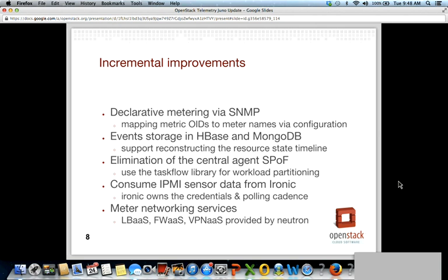Another interesting feature that we're adding is event storage. We have this implemented in our SQLAlchemy driver already, and this was contributed by some of the folks behind the StackTach framework. What we wanted to do is extend that so that the same functionality is supported in a variety of different storage drivers, in particular HBase and MongoDB. And what we intend to use these events for is basically, these are notifications that tell us that something significant has happened in the life cycle of a resource. For example, an attempt to migrate an instance has started, or an instance resize is finished. And these allow us to reconstruct the timeline of the resource state after the fact, without necessarily relying on continual snapshotting of the resource metadata as we did previously.